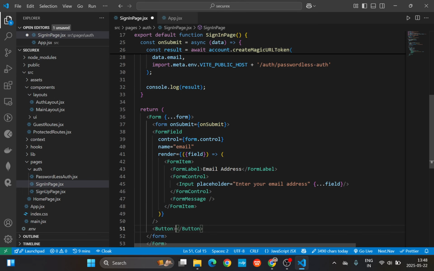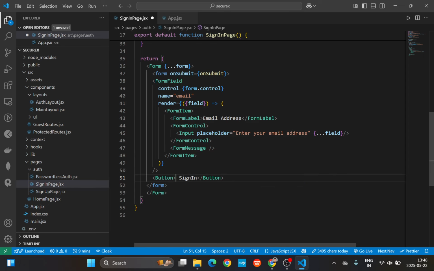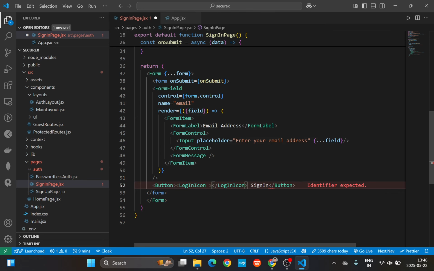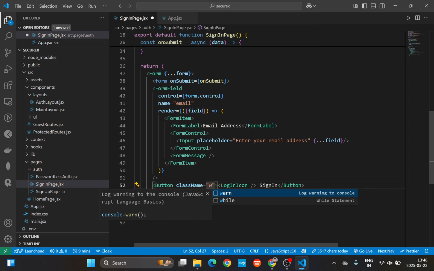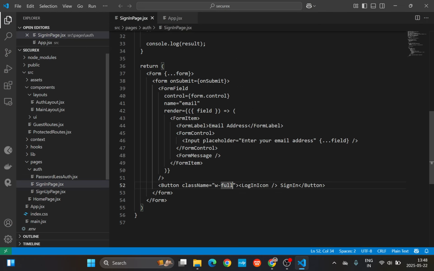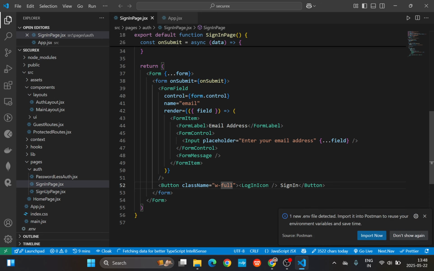that will come from @/components/ui/button. And here what I'll do is I'll write a site. Now we get a lot of icons by using React that will be by default installed when you're adding shadcn to a project. And what I will do is I'll write a class name of w-full because I want the full width. So I have to reload my window once because I need some auto suggestions, and VS Code requires a reload if you are having some dependencies in this. Sometimes it doesn't detect your dependencies automatically. So you have to just reload your page once.